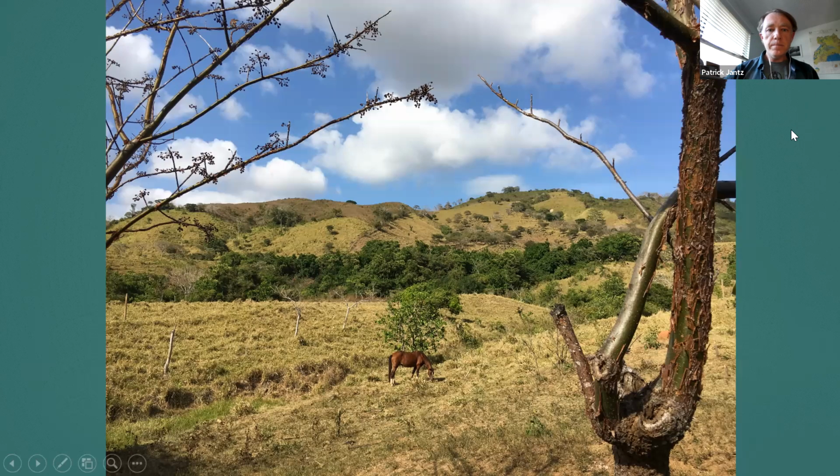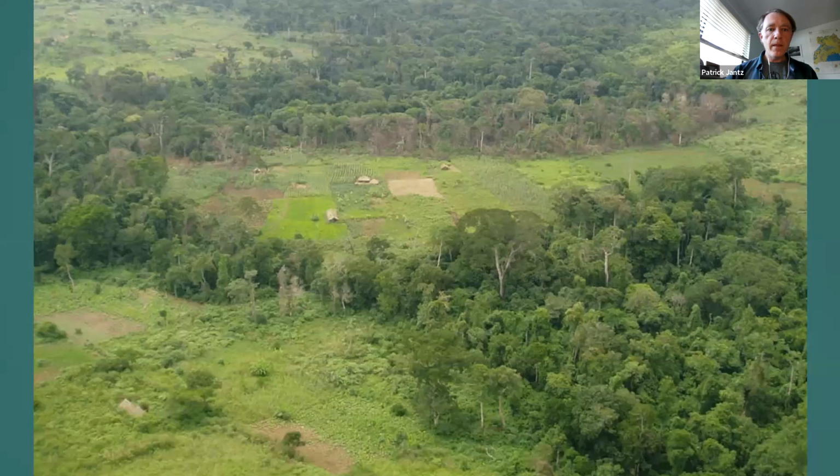Just to give you a feel for what some of these transformations look like, this is a converted tropical dry forest in Panama on the Azuero Peninsula. This area has been ranched for probably a couple hundred years, and much of the forest has been converted for pasture. Essentially what we see are remnant trees and maybe the odd forest fragment here and there. We also see a lot of shifting agriculture in Africa. This is an aerial shot in Uganda showing different stages of forest degradation and forest recovery in and around this subsistence shifting agricultural area.